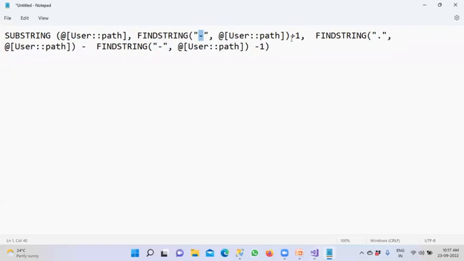Fine. This is fine, right? So find string dot. Everything is fine, only why it is not showing.